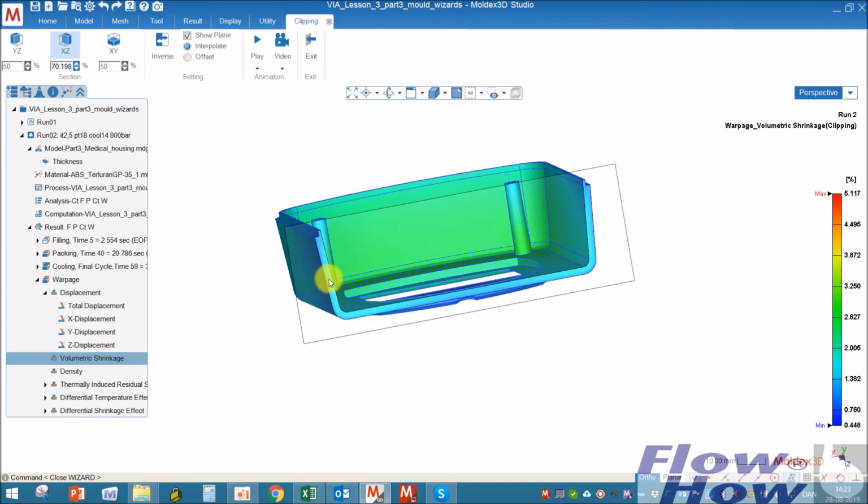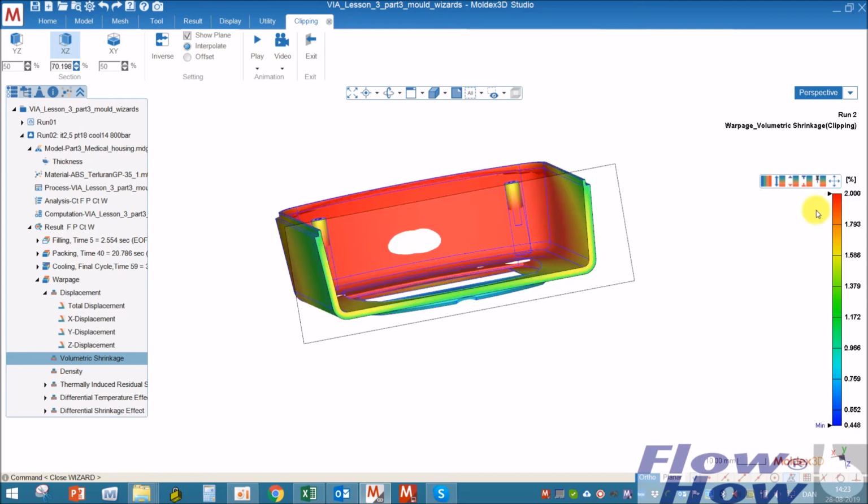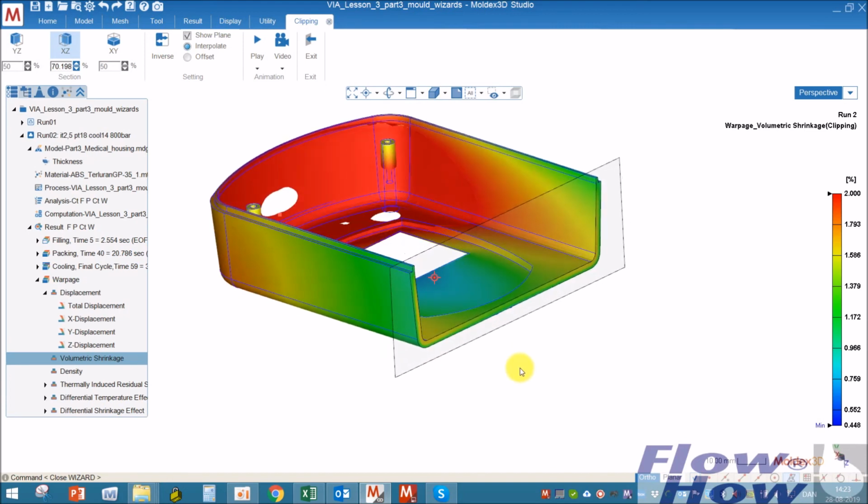It doesn't look like much here, but if I, for example, change this one, double click on it for 2, you can see now there's a different shrinkage from outside to inside here, and that's giving this warpage of the wall falling in.